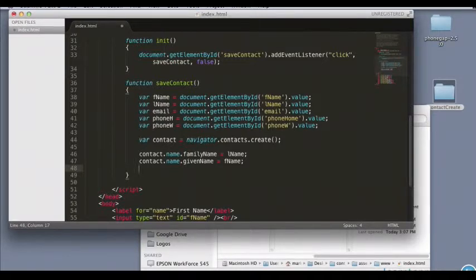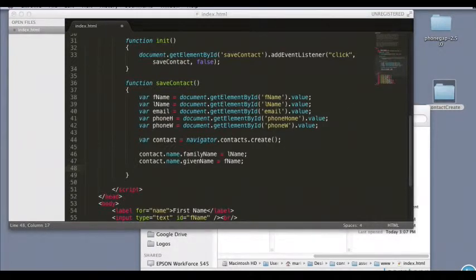So we also need to save now the email address. The email property is interesting because on both the Android and the iOS operating system, you have the ability within a contact to save multiple email addresses. So it's actually emails is the field, and we can save an array in there of emails.